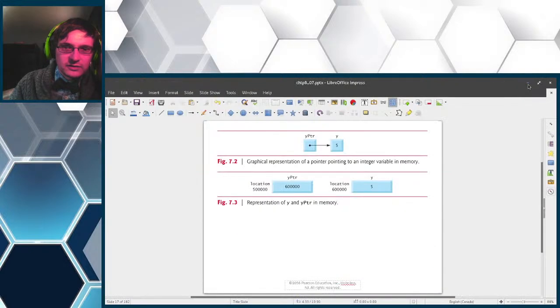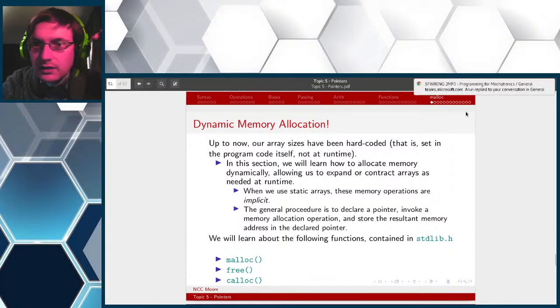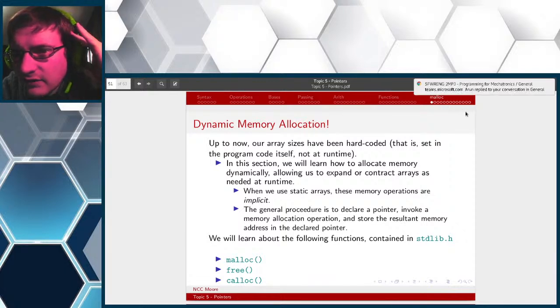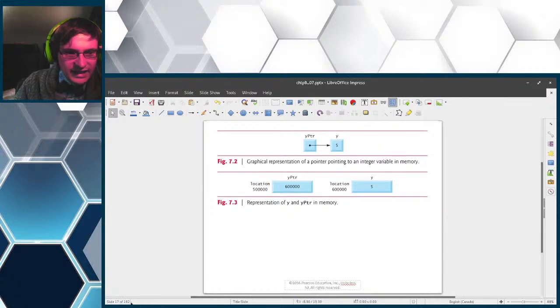How many slides do I have on malloc? 1, 2, 3, 4, 5, 6, 7, 8, 9, 10, 11, 12, 13. So actually 50 slides in terms of the slides from the textbook, that is equivalent to 182 slides. So you're welcome.